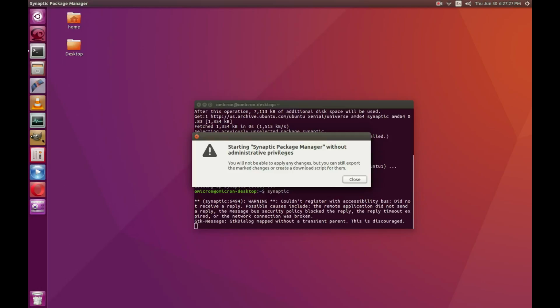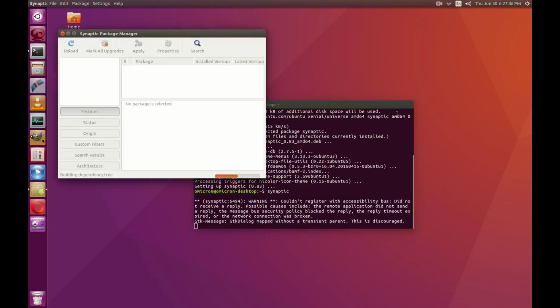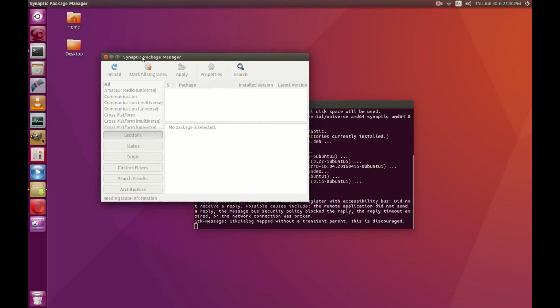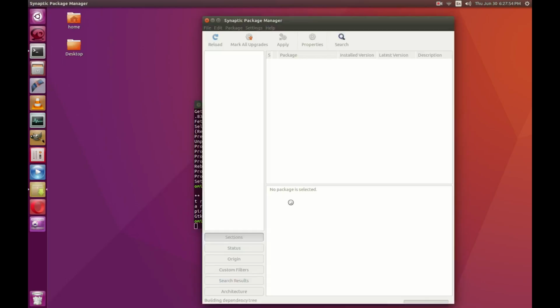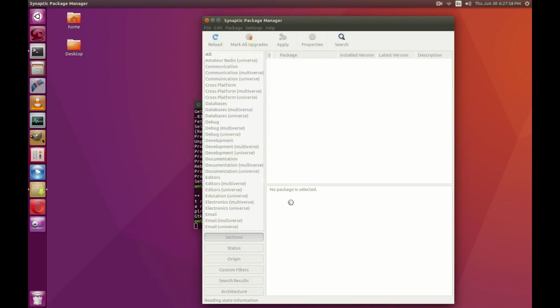Now, if you're trying to launch it from the terminal, there might be some reasons why you want some verbose output or something. This isn't going to work because it can't actually install anything, so we're going to go ahead and close this out. What you're going to do to get it to work without giving you that prompt is type sudo synaptic. And then after it opens, you've got full super user privileges for this application.